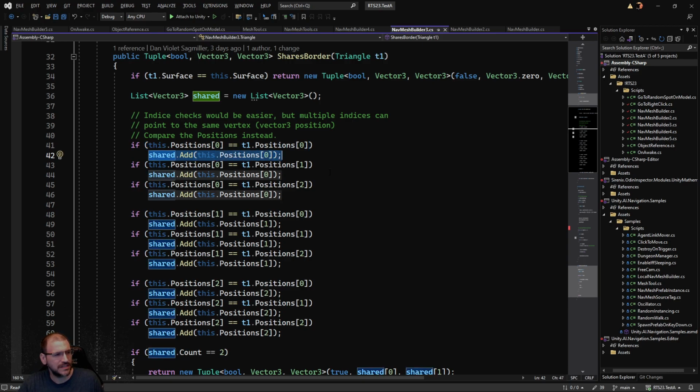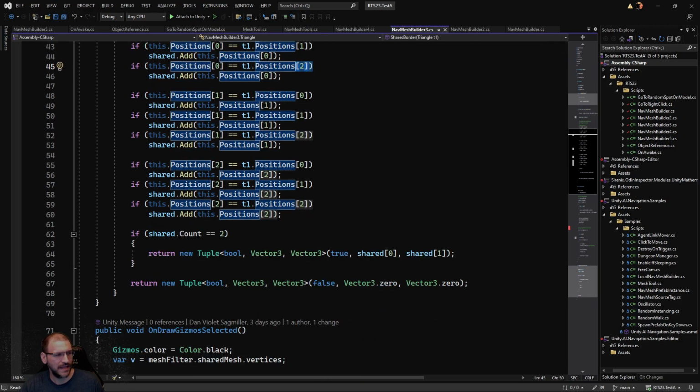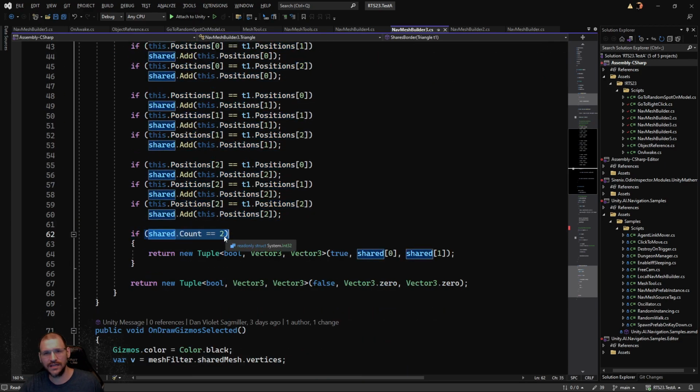And then we continue down this list, so we're comparing the 0 position of ours to the second triangle, to its next position, etc. So we continue comparing that to each of the other triangle's positions. Then we do that for the second position of our triangle and compare it to each position of the other triangle. At the end, if the shared count equals 2, that means it found 2 edges that are matching. That's all it should find. If you happen to have a triangle set up in your system somehow where 2 of the vertices got pushed together, then I suppose you could have one where it's combined, but you're not really going to see that anyway.